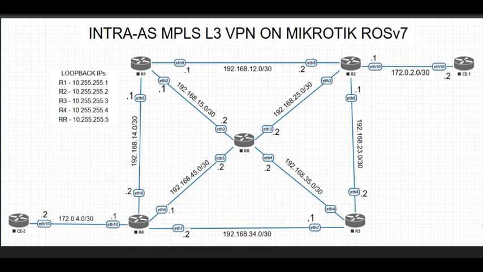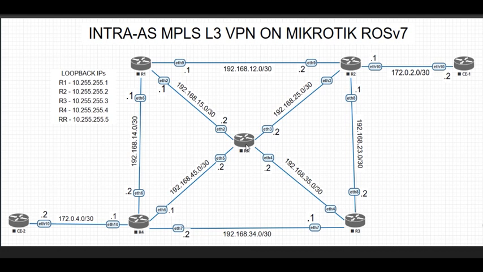And from this topology that we have on our screen, this particular client has 2 sites. We label one as CE1 and the other site as CE2. That's just our own label. You can label it the way you prefer it, or how you can remember the labeling. This is just a demo. So the site 1 is connected to R2, while the site 2 is connected to R4. R1, R2, R3, R4, and RR. These are the devices of the service provider. I like to call it the core network.